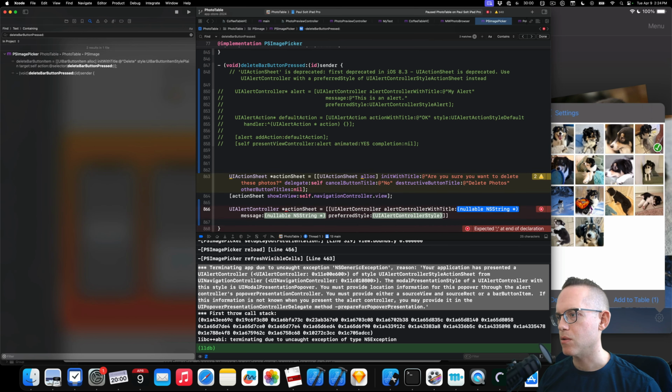Okay, and the alert is going to be this message. And then delegates, that's not here. It's almost like our title and our message are going to be very similar. So I'm probably going to do, this is a nullable message. Let's for right now just do nil, which is the same as null. And then let's do the UI alert action sheet.